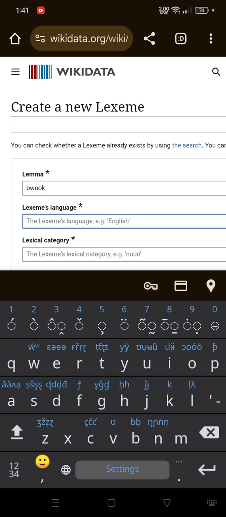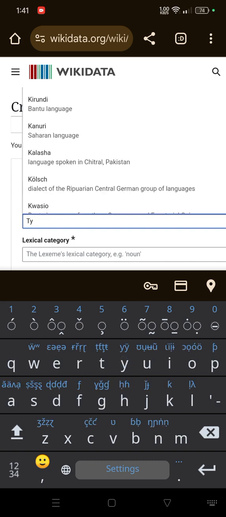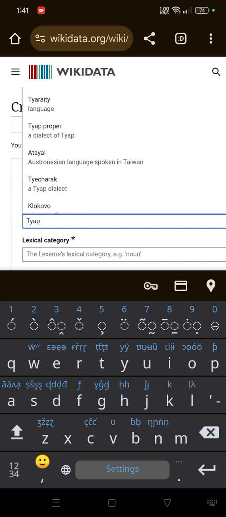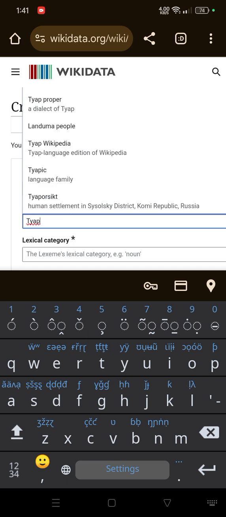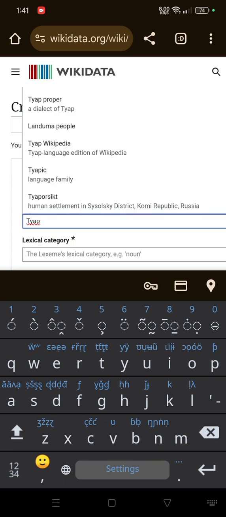You can type the language, but this is a Tyap word, so I put KCG, or maybe I type Tyap in full. Sorry, not dialect per se, but Tyap proper.